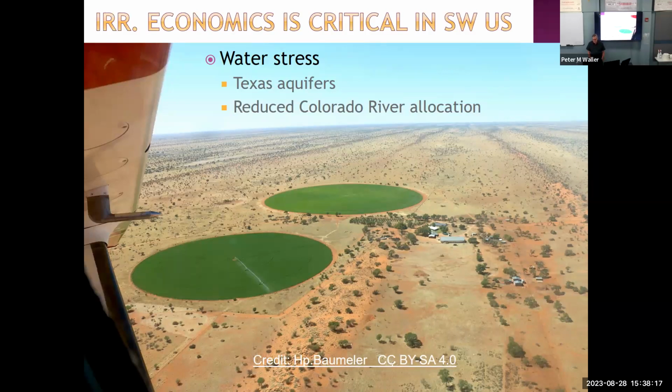So as you might have heard, irrigation economics is a critical discipline in the Southwest United States. And we're undergoing water stress. So we have inadequate water, and that's really across the whole region. For example, in West Texas, the Ogallala Aquifer, which covers 8 states, but it hasn't dropped in every state. It's dropped to a level in West Texas, like 300 or 400 feet, at which farmers must decide whether they're going to keep farming or not, because the cost to pump the water up is so expensive.